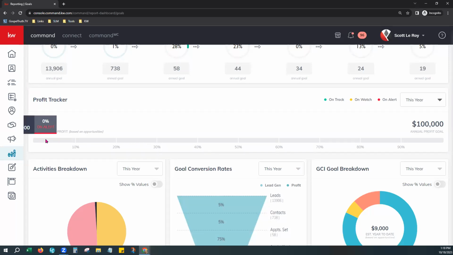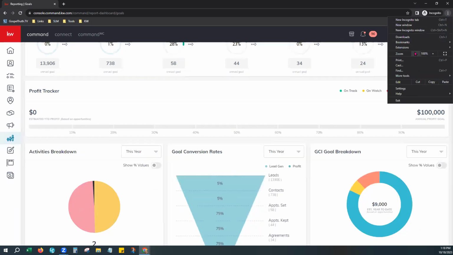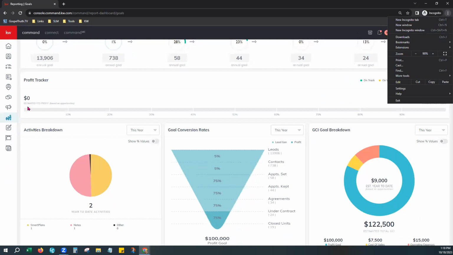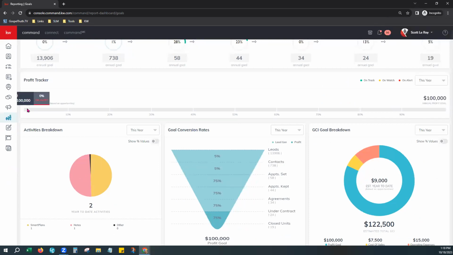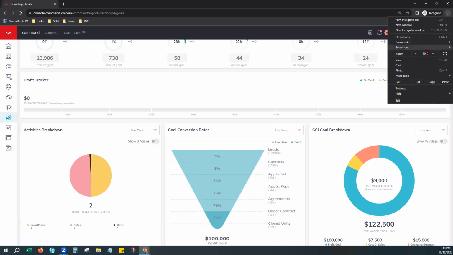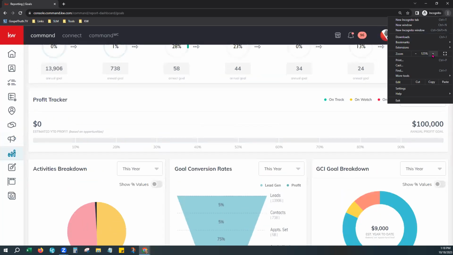You can see since we don't have any percentage showing up, I've got my screen zoomed in. Let me take it down just a hair so you can see that whole pop up. But if I come back over here, it'll let you know your goal of 100% or $100,000, and on the right, you'll notice it says 0% on alert, and it's red right there, got a little red line. That's just letting you know, again, based on this code right here, how close or how far we are from meeting that goal. Let me zoom back in for you so you can see.